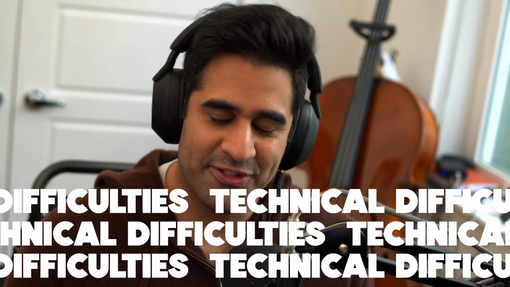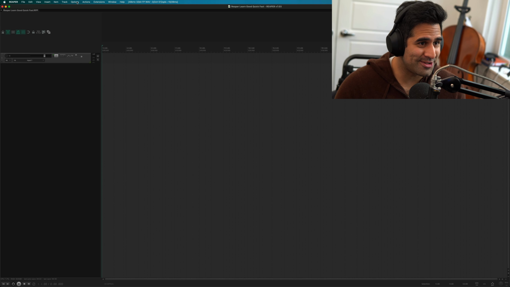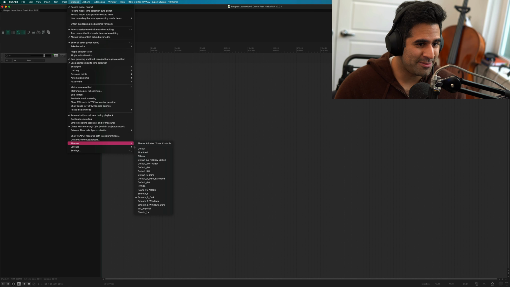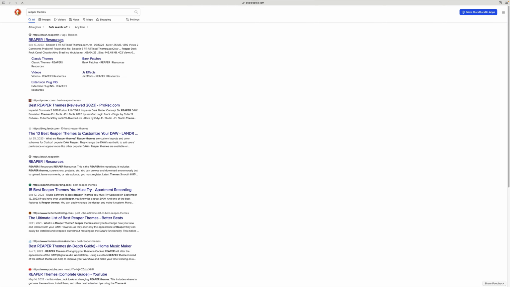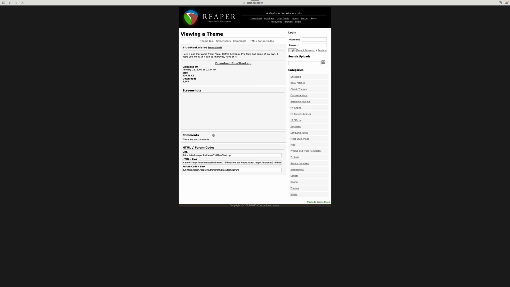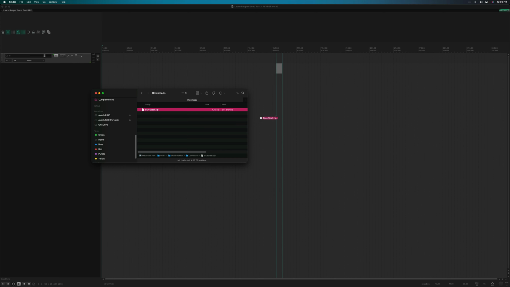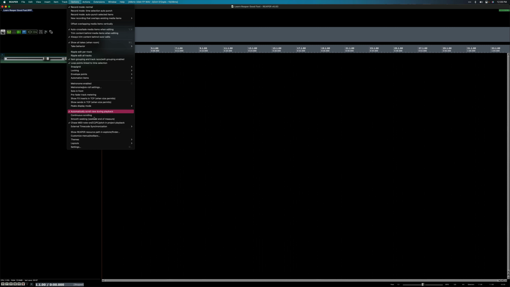Alright. Here we are in Reaper, and let's dive right into it. Now, the first thing that you need to learn is themes. This is the most important topic in Reaper because everyone asks me about it, so it must be the most important way to get good at audio. Now, if you want to change how Reaper looks, all you need to do is go to Options, Themes. You can go online and search for themes, and all you do is download a zip file, drag it on top of the project, and boom, your theme changes. The one I'm using is called Smooth 6, but they're all good.